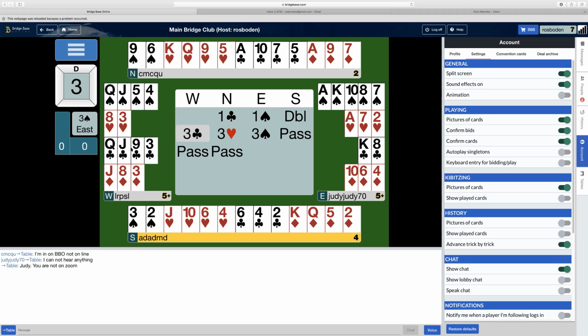So it's a ducking technique that can work out very well for your side, but also very well for the declarer. Okay. Questions, please.